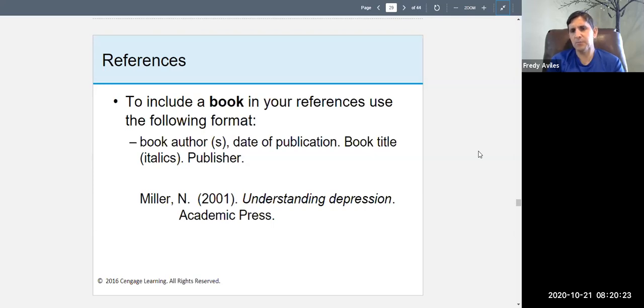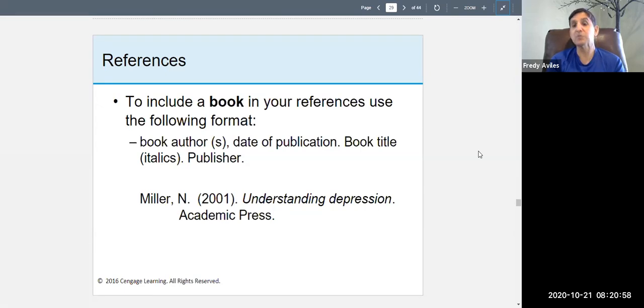And then we have the title of the book, Understanding Depression. Notice it is italicized to emphasize that that is the source, right? That's the main source. That's the title. It starts with a capital. And please note, all the rest is lowercase. I see a problem that's very common, that most students commit this error, right? Where they'll start the first word with a capital, the second word with a capital, the third one, if there's a third one, and on and on. Every word begins with a capital. That is wrong, okay? Only the first letter of the first word begins with the capital. All the rest is lowercase.